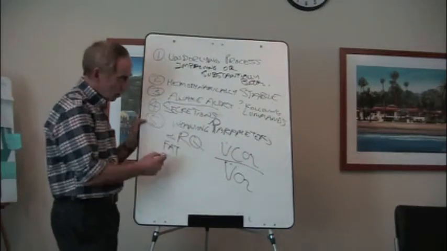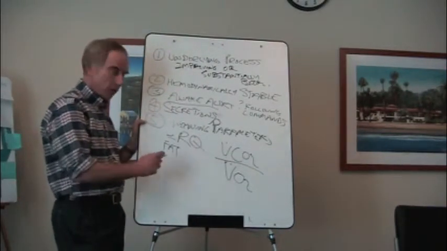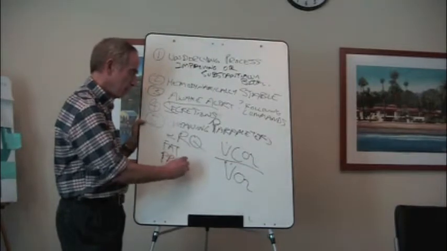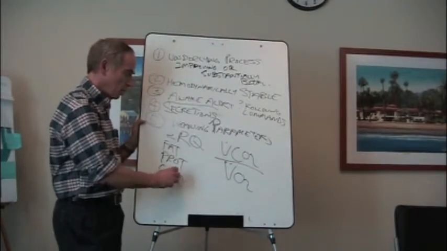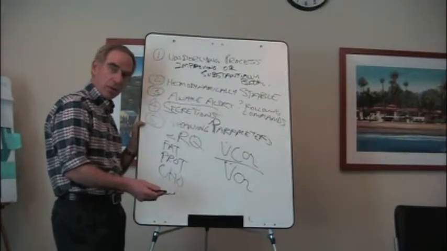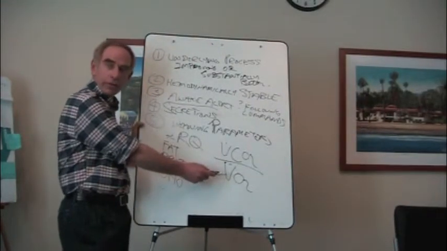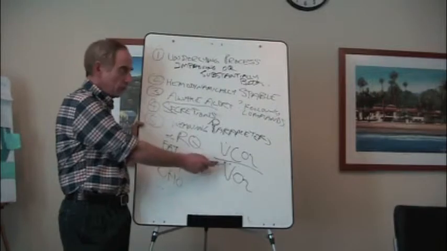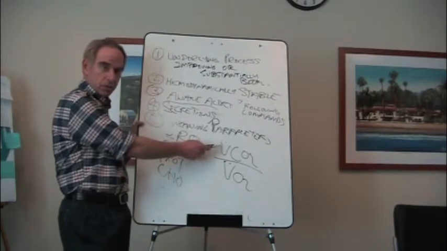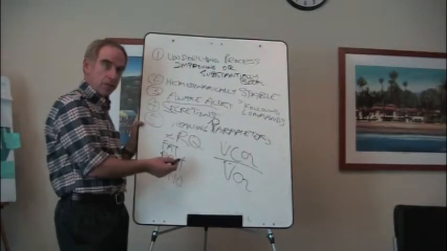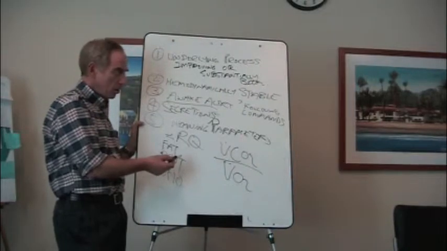Okay, so you have fat, protein, and carbohydrate, right? Three major substrates. Respiratory quotient for each of these is different. So what does that mean? That means for every molecule, mole, whatever, of a unit of oxygen, you're going to produce a certain amount of CO2. And depending on the substrate, that's going to vary.